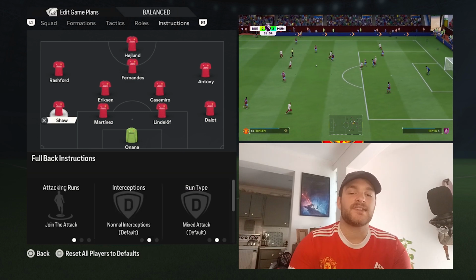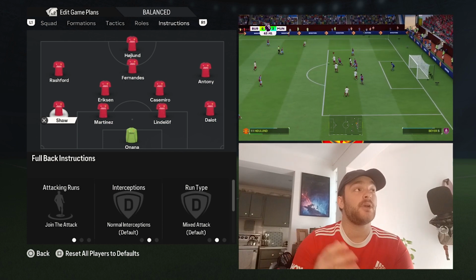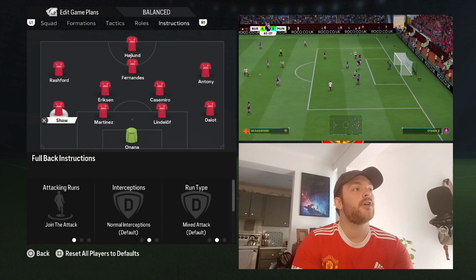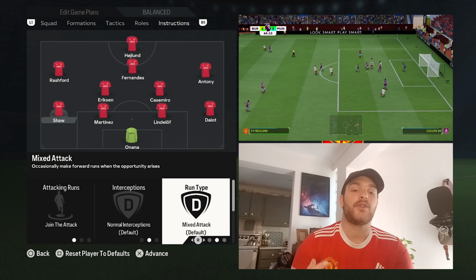So of course, Manchester United have been hit with injuries, but when the likes of Luke Shaw and Anthony come back, as well as Højlund when he is in the team, the instructions do change ever so slightly. So we'll start off with Luke Shaw. He's set to join the attack and have a mixed approach, very much like Dalot on the right hand side.